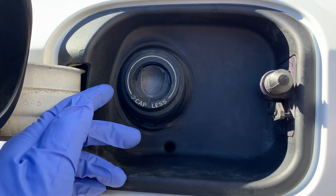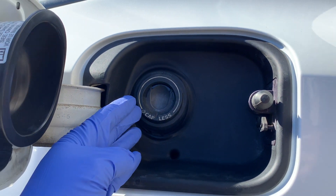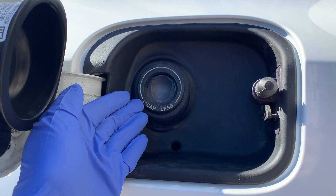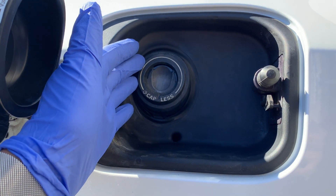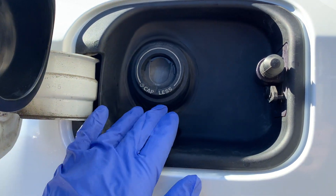But there are a few drawbacks. While limiting the fuel smell that gets on your hands, capless gas systems can increase the smell coming from the vehicle. If you try to fill the tank even a little bit more after the gas station pump clicks off, you're likely to get headache-level fuel fumes pouring from the area of the filler neck until you drive a while. So don't consider overfilling the tank and then parking it right away.